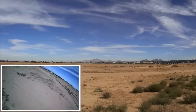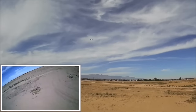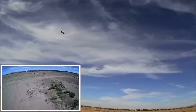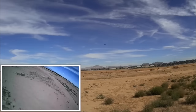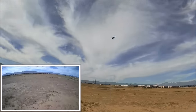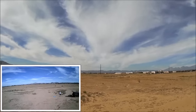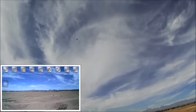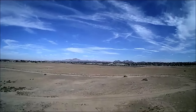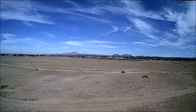And it is very controllable as well. Even with the Wi-Fi phone app turned on, sharing that 2.4 gigahertz frequency, I don't see any lag on my remote control. So this is a pretty good one. And it's got a pretty decent camera as well. So let's go and check out the sights. I went down to speed number one. So hopefully we'll take some good videos.